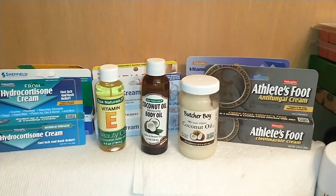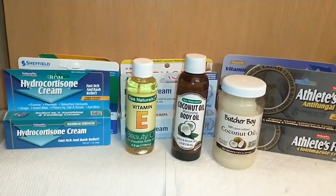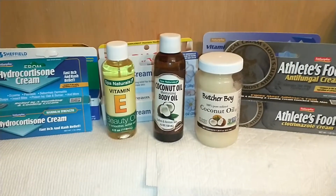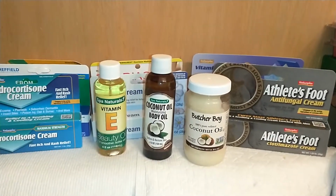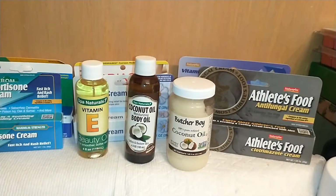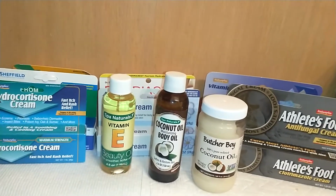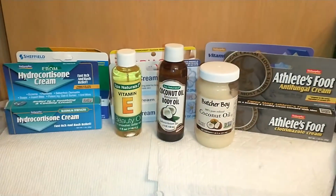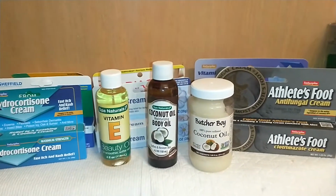And if you have multiple symptoms or you use a medication that covers multiple conditions, make sure you check, because you don't want to double dose or overdose on medication. So read the container. Generally it's best to get an all-in-one, because it kind of takes care of everything, and you're not taking this medication and this medication and over medicating. Okay, so yeah, folks, that's it. That's all for my little simple haul. I hope you got some information out of here on how to take care of your skin.